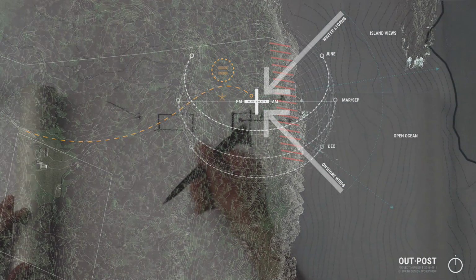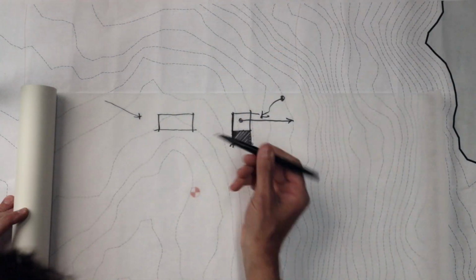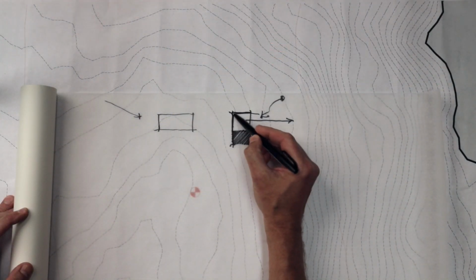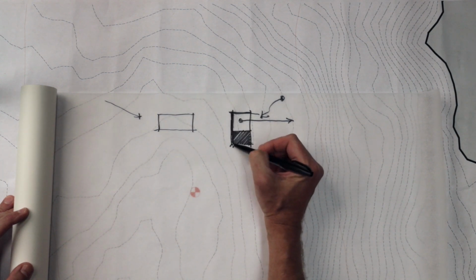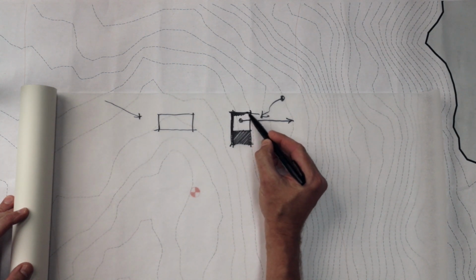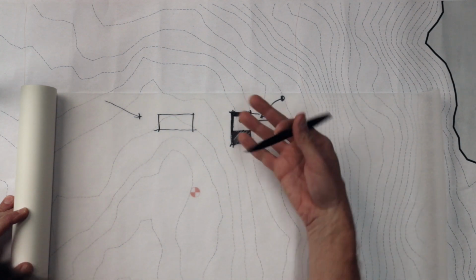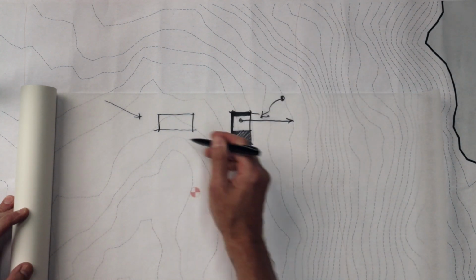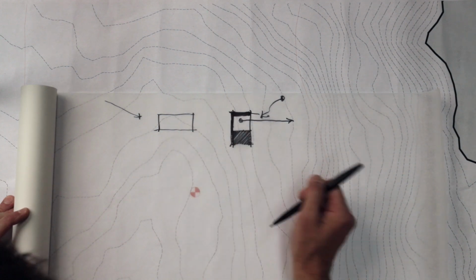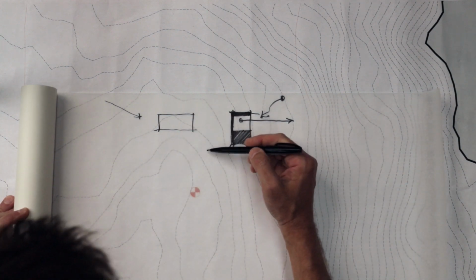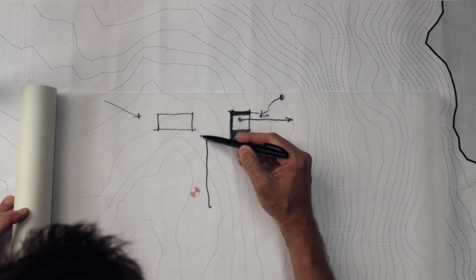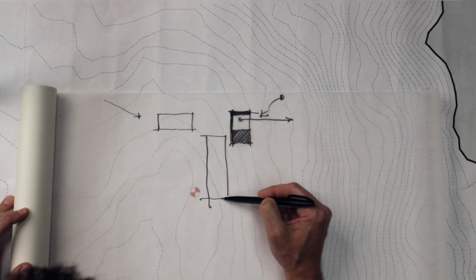So we know there's a prevailing storm direction in the winter here. This is a more inwardly focused space, bedroom space, sleeping space. So this can be a real thick wall to the north, and it can also capture the view out to the east and also act as a buffer to, again, a south-facing courtyard here.